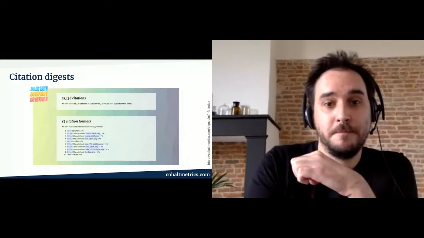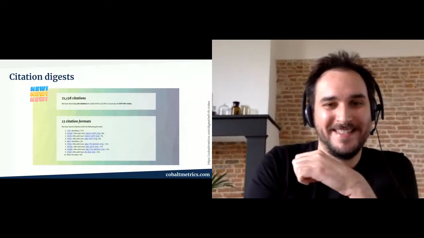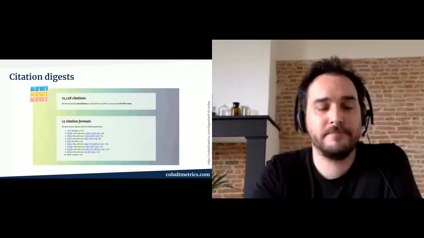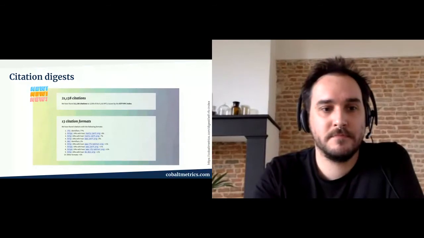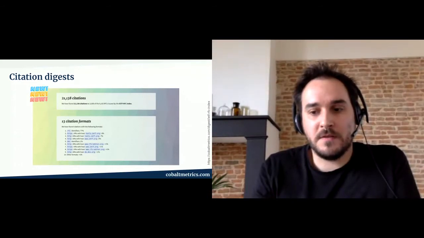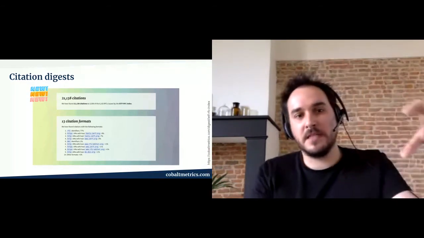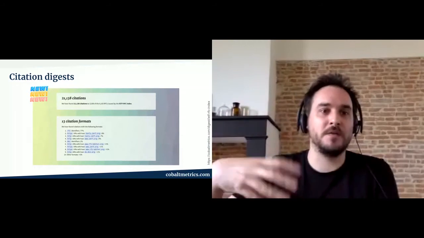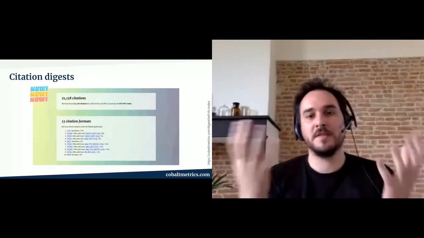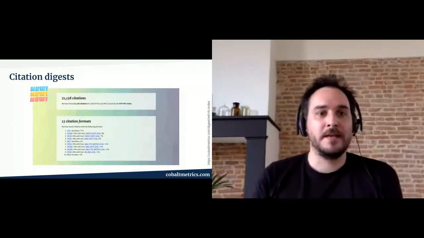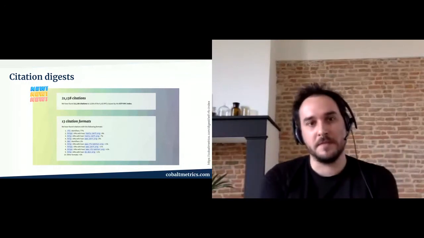Thank you very much. Dangling URLs — love that. Do we have any questions for Luke? You've been in touch with DataCite obviously — have you been in touch with Crossref too? Because I know they're looking at those dangling URLs as well. Yeah, we've been in touch with them. They've also been working on event data, which is really interesting. But event data focuses on DOIs, which is fine and we need it. We're trying to do something a bit different with all the languages and the identifiers that no one looks into. If you only publish in French, for example, you're going to get really bad scores even though your works can be cited. We're trying to address that — it's a bit different from other approaches to altmetrics.